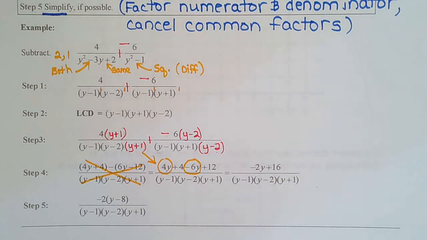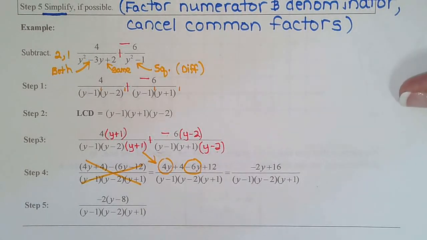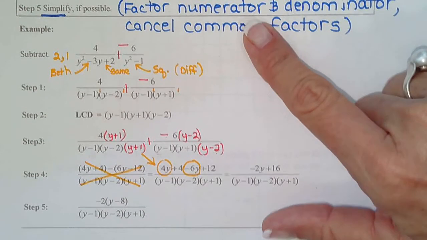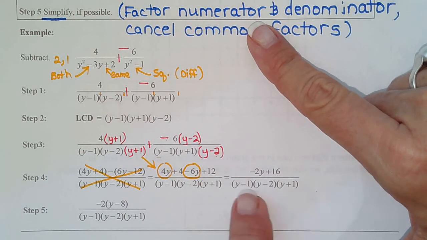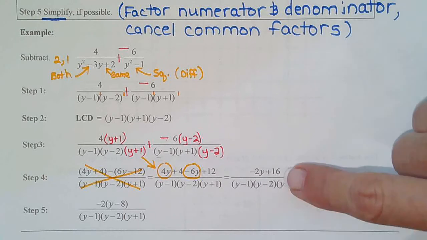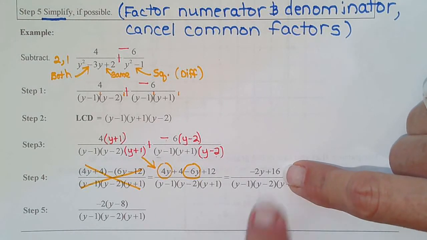And students love to stop there because they're like, oh, this problem is long, I'm done. No, you're not. Last step is factor the numerators and denominators, and that's why I said in the last section, leave your denominators factored. So then all we'll have to do is factor the numerator.